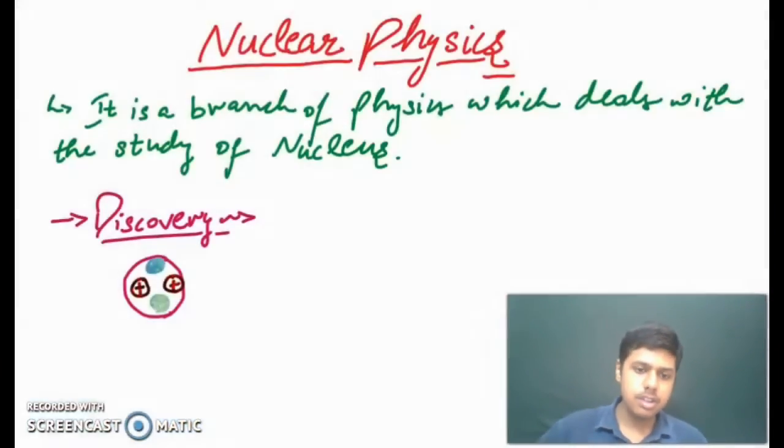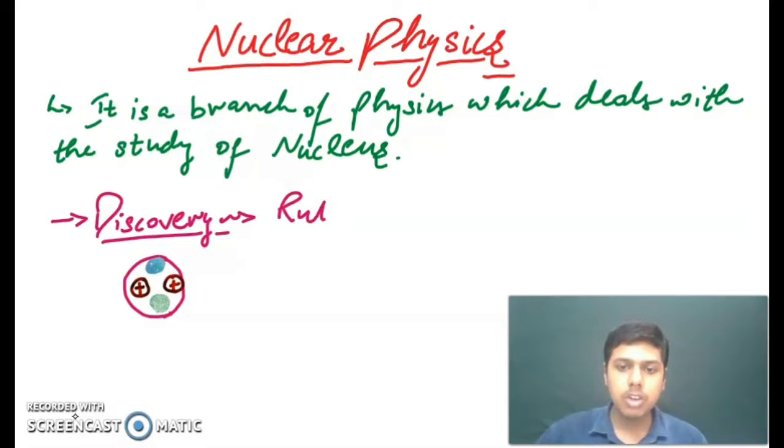Today we are going to deal with the chapter nuclear physics. Let's start. So now as you can see, I have written the definition of nuclear physics. First of all, the branch of physics which deals with the study of nucleus is referred to as nuclear physics, and the discovery of the nucleus was performed by the scientist Rutherford.